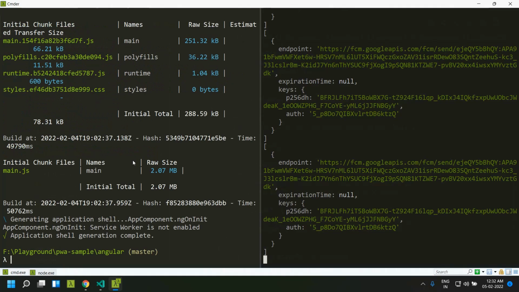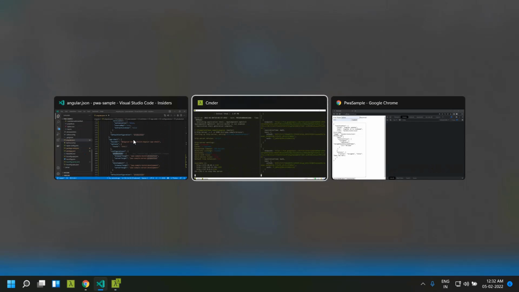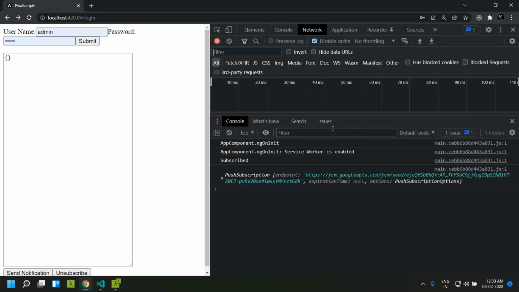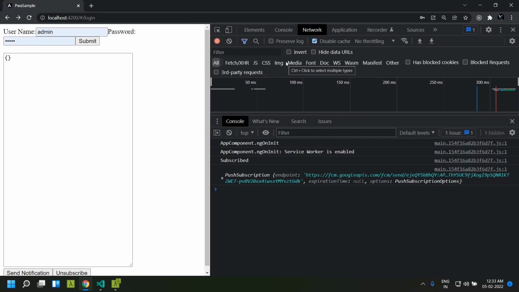So our app shell has been built completely. Now we can serve with the HTTP server, but we need to serve the contents of the browser folder within the PWA sample. So once we do that, when we refresh the application, you can see that if you go to the network tab, this is the latest version.